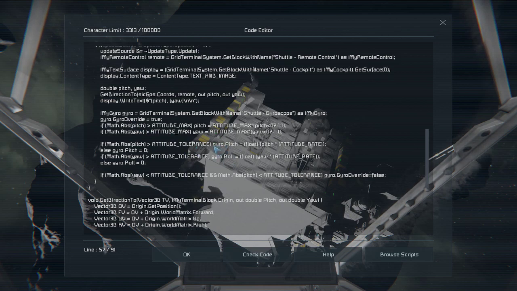Because you should presumably be able to just stuff all these numbers into a vector and then say gyro pitch equals vector x, gyro roll equals vector y, gyro yaw equals vector z. But you have to have the vector basically oriented appropriately for the gyro to do that.